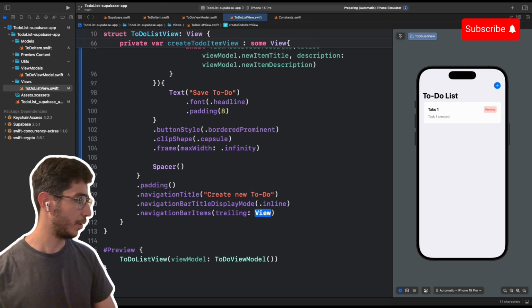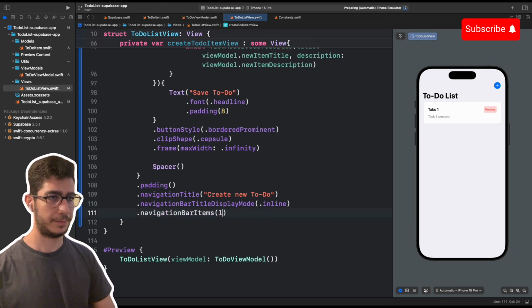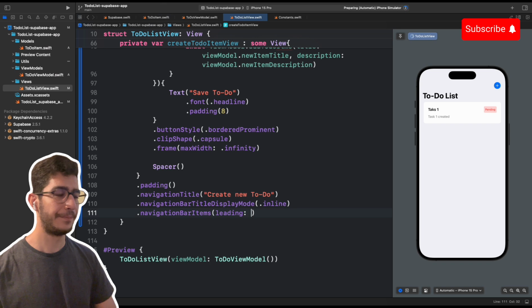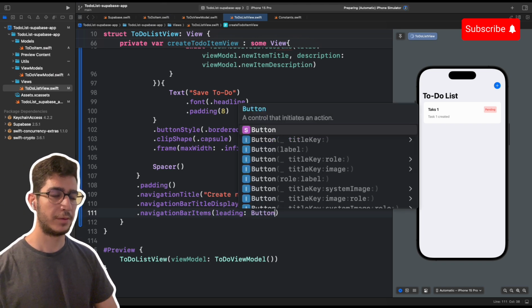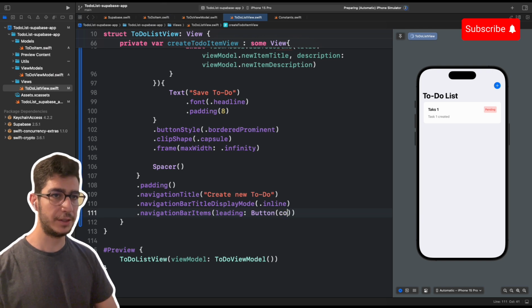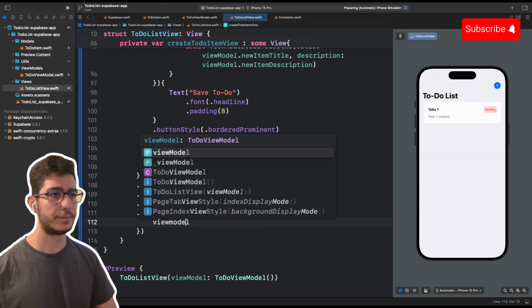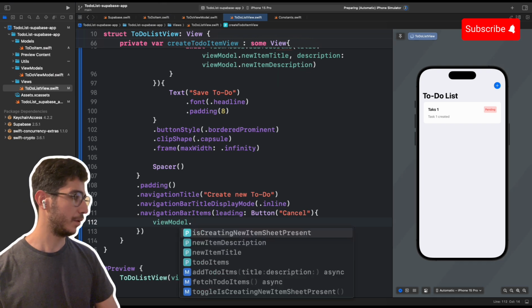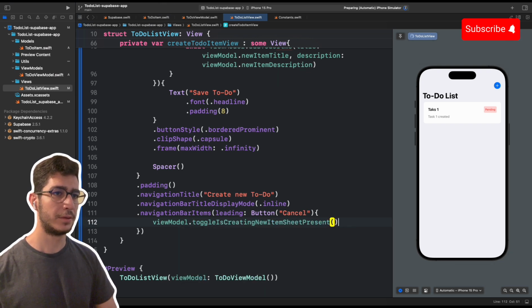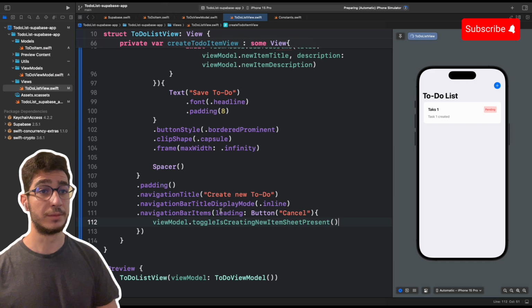Yep. That's leading. So button, we have button for canceling it. So we have to cancel. Then we want to use view model dot toggle creating new items present sheet.